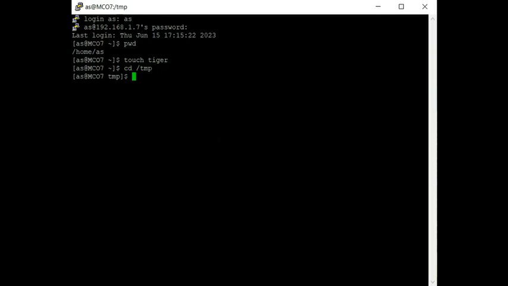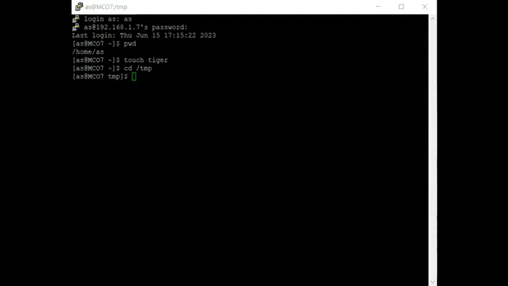The reason to go inside this temp directory is that you cannot create a soft or hard link within the same directory with the same name. So that is why we need to create links in the temp directory.